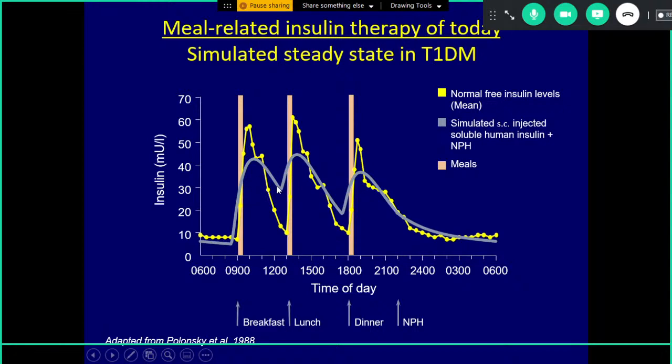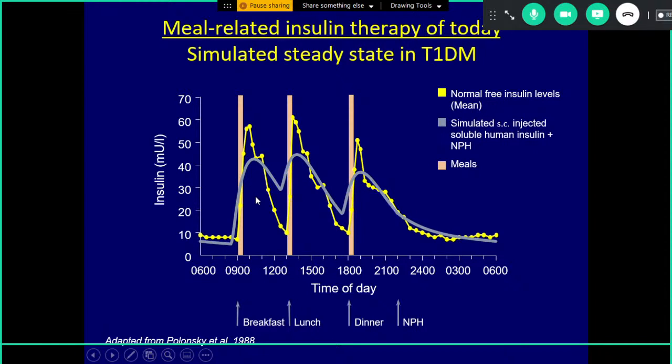So you are having two problems. If you wanted to get this peak to rise that high as it would have in a normal person, then you are definitely going to cause hypoglycemia because it will come down but not come down totally. And secondly, in any case, you are likely to cause a hypoglycemia because 2 hours, 3 hours, 4 hours after the meal, you will continue to have circulating insulin, whereas the meal effect has been lost.